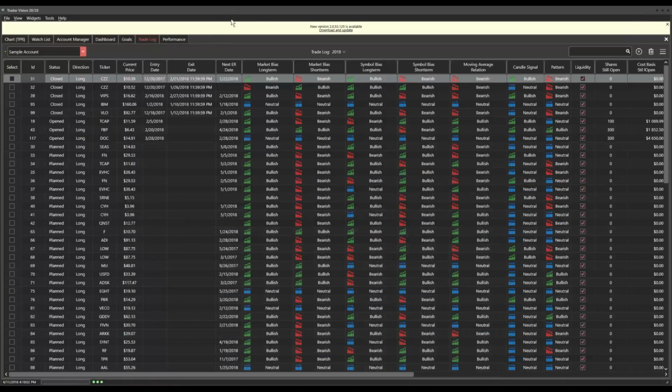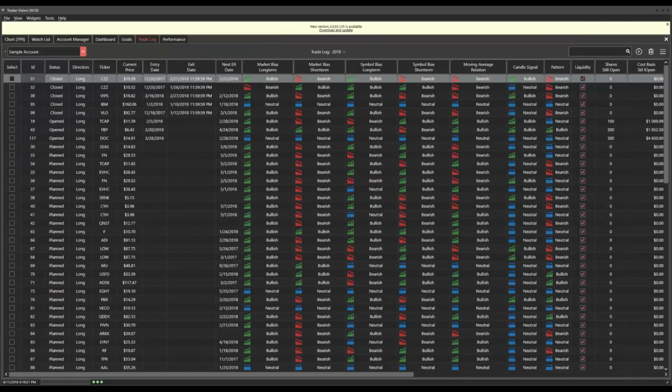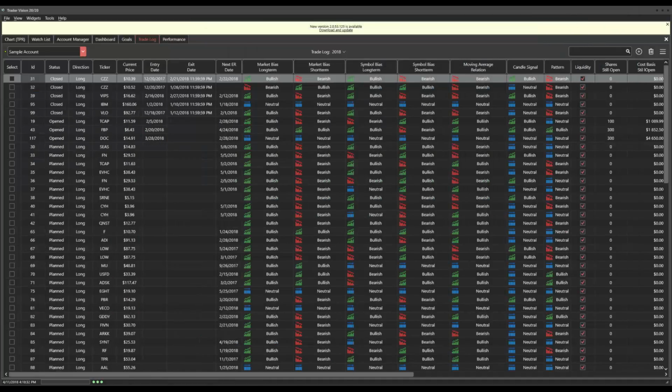First of all, when you open Trader Vision, you will see this notification that says there's a new version available. You can click that, which opens up the automatic download for your operating system.